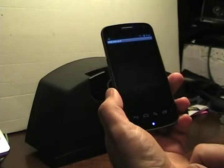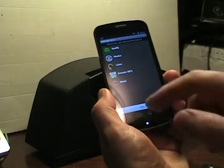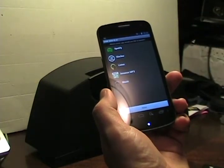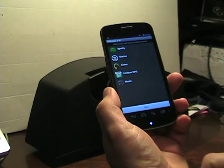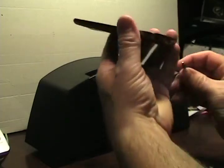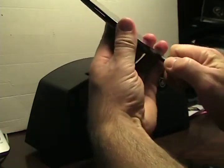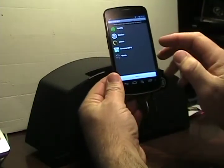What the Sonar app is used for is to control the dock. As you can see here, it recognizes what music apps I have on my device — it has Spotify, Slacker, Listen, Amazon MP3, and Google Music. You simply plug in the headphone jack and the micro USB, which is just to charge it up, and then you select what you want to listen to.